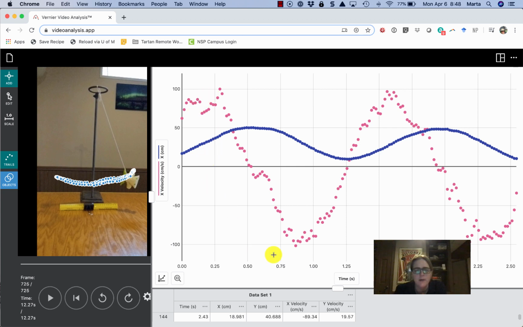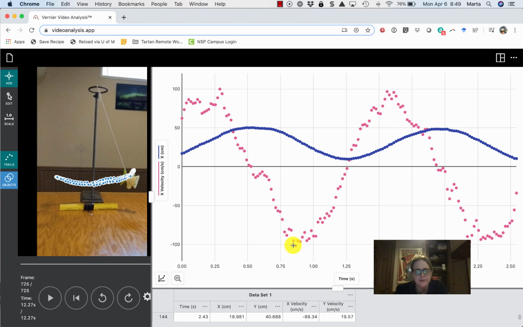Now, if I look at where the peaks and valleys on my velocity graph are, so when Yoda is traveling the fastest, that lines up with these spots in the middle on my position versus time graph. That's when Yoda is right in the middle of his swing, at that lowest point, and that's when the velocity is greatest. In fact, you'll notice when he's going one direction, the velocity is about 100 centimeters per second. When he's going the other, the velocity is about negative 100 centimeters per second.